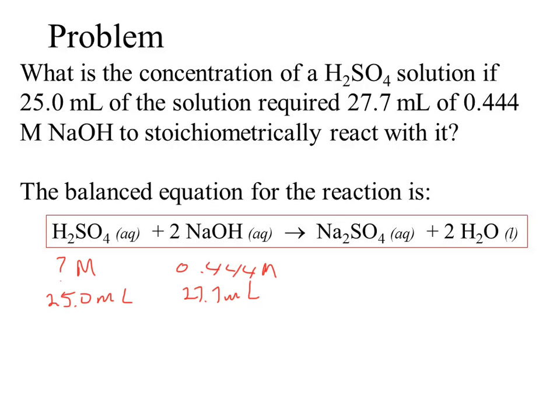So hopefully it hits you over the head that one of the things you're always going to have enough to get to is moles. Then you're going to use the stoichiometry to get to the moles of the other thing that has the question mark. And then from there, it just depends. So in this case, we'll have moles, we'll divide by that volume and get molarity. So first step, setting it up.